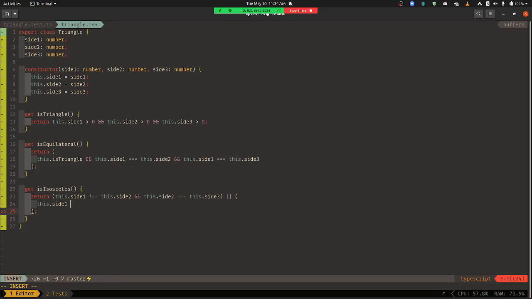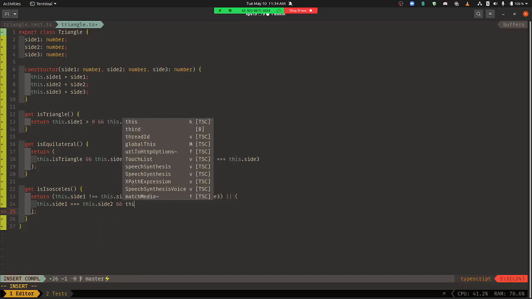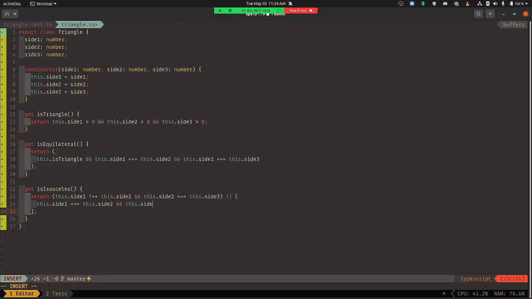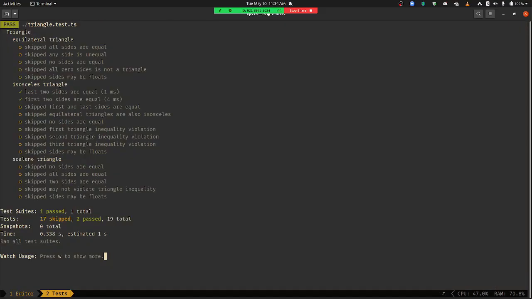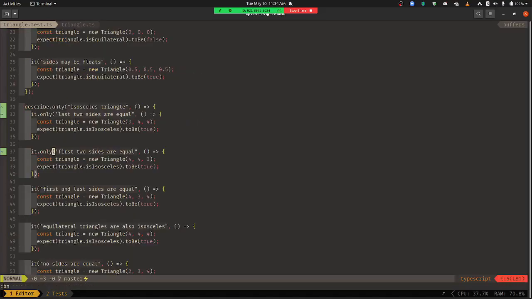This dot side 1 is equal to this dot side 2, and this dot side 2 is not equal to this dot side 3. I got 2 passing tests. So does this logic continue to hold up as I go down?